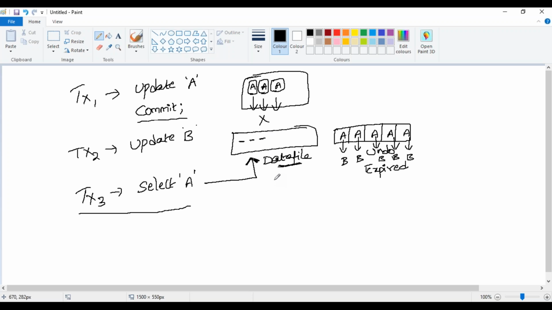Suppose your friend deposited you an amount. You are supposed to see 1 lakh in your account, but let's say due to some reason, even though your friend deposited the amount, that balance is not being reflected in your account. In such a case, what should you see? Your friend deposited 50,000, but the new value is not appearing in your bank account.